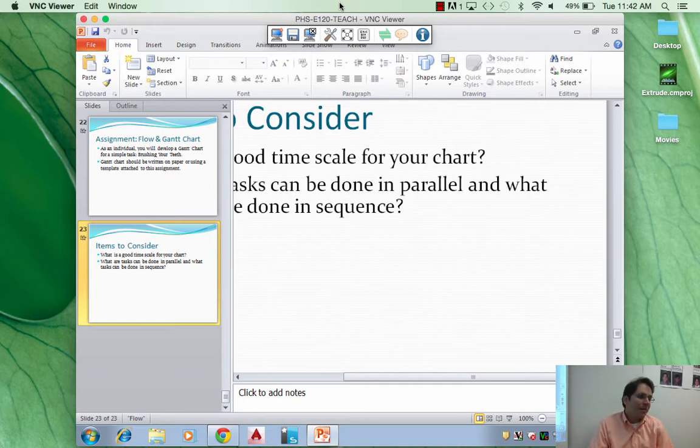Even something as simple as deciding, this weekend I'm going to clean out my room, or clean my garage, or apply for college, or get a job. A great one is getting a job because there are a lot of tasks involved. I want to get a job by summer. Realistically, I need to go to so many interviews, create my resume, and do all this stuff. Figure out exactly what you need to do and when it needs to be done by. Once you have your plan, it's easy to work, and you'll know if you're on time or not. All right, I look forward to getting all of your charts back.